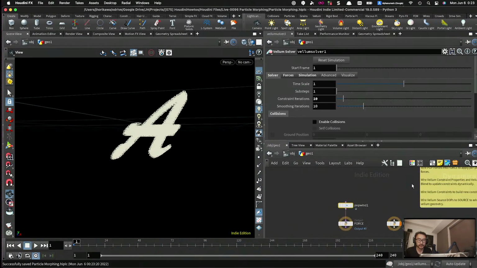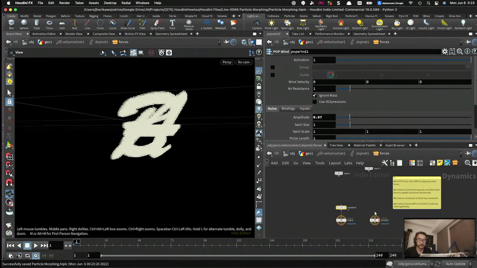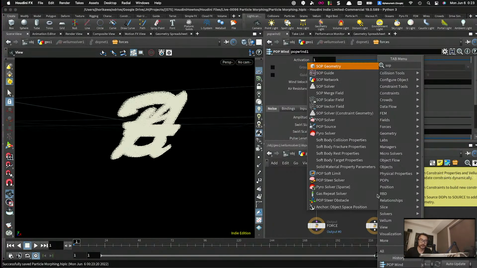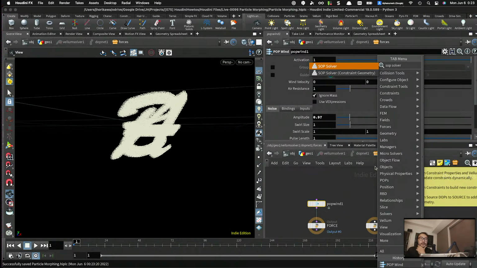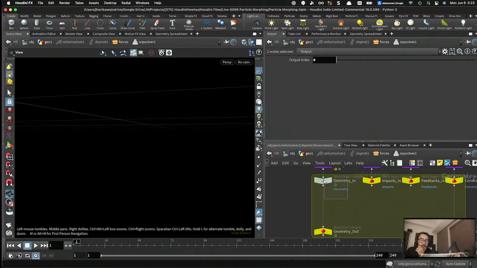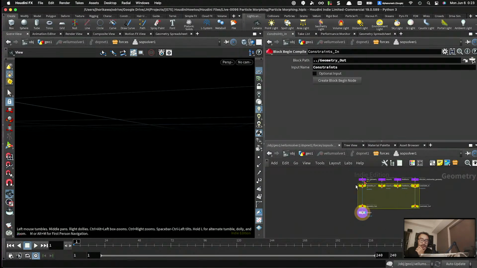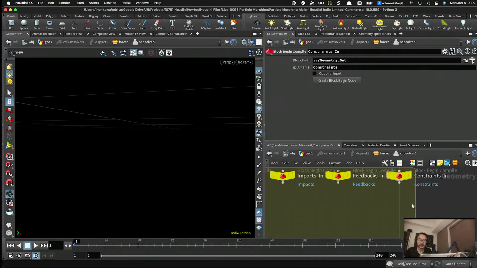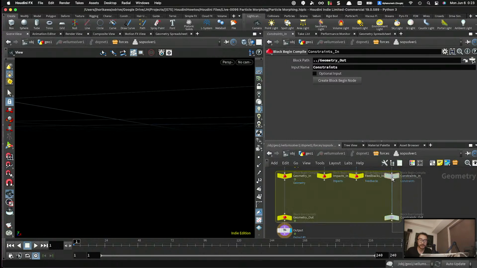Going inside, since I want to use a ramp parameter, I want to use the SOP solver. I'm going to use the second option, the SOP solver constraint geometry, which can control geometry as well as constraints in one network, which is a great setup. So let's use this. What I want to control here is the constraints, so I'm going to use this network here.